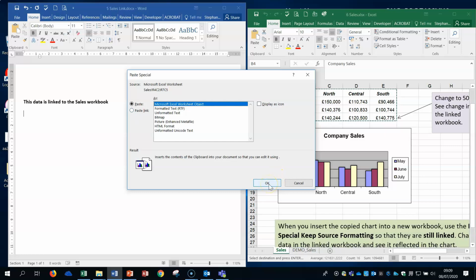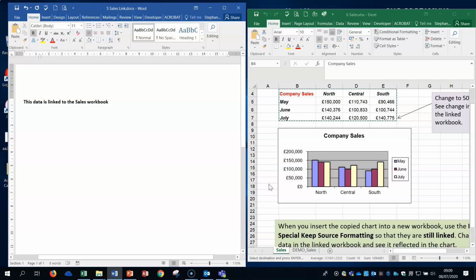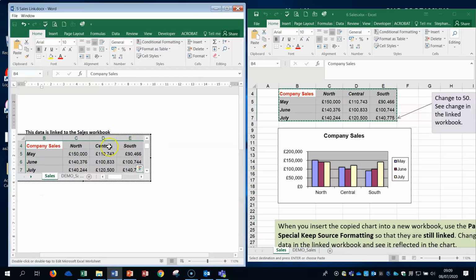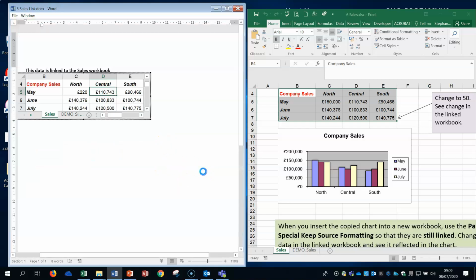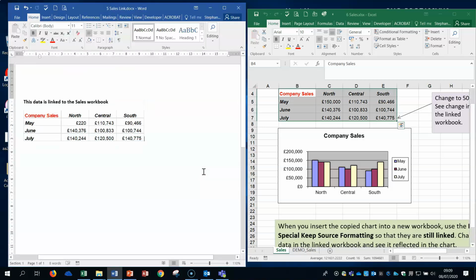So let's do the embedded first. Give it a minute. There it is. Now what embedded means is that you double click it in the Word document and you can actually go in and change things, but it will not change in the source. So it's not changing the source here, it's only changing in the Word document. You click away and it's back to the embedded data that we've just put in.